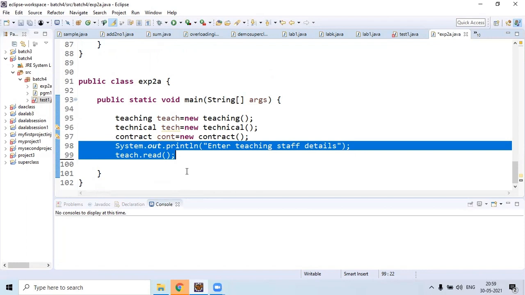To read teaching staff information, we need to use the object first, teach, followed by a dot. Then we need to call the method present in the teaching class. Here to call that one, we use this statement, teach.read. This will call the read method present in teach. Again, this read method in turn calls the superclass method read.